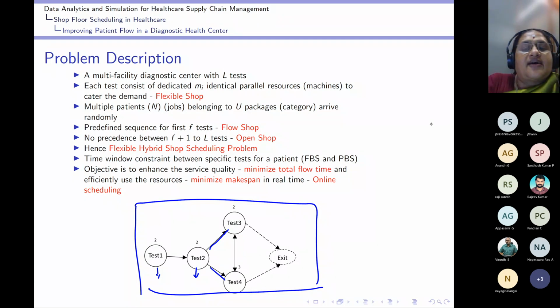What I notice here is that test 1 and test 2 have to be done in sequence. Or I could have test 3, test 4, which could be one sequence. I could have test 1, test 2, test 4, test 3, which is another sequence. In other words, this is where I see whether I can borrow from the shop scheduling literature and model this as a shop scheduling problem. Is the motivation to look at it as a shop floor scheduling problem clear? This sequencing of people in testing, I'm going to look at as a shop scheduling problem. Is this clear, please?